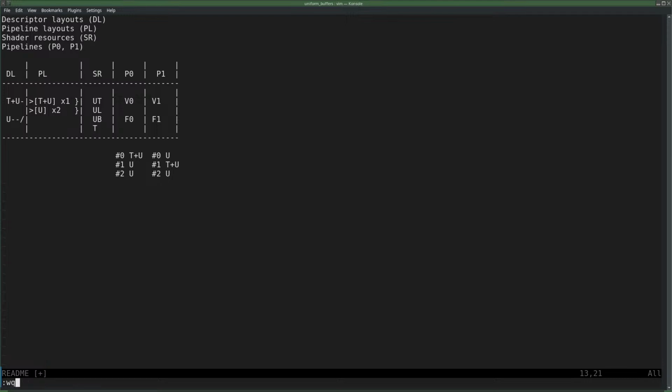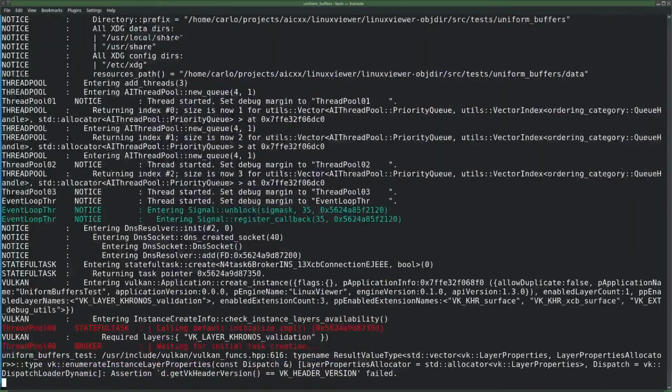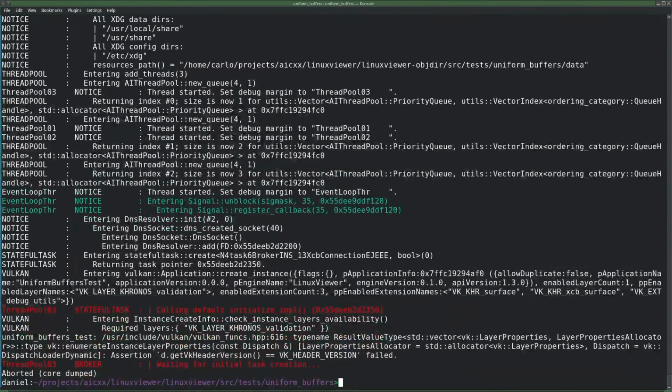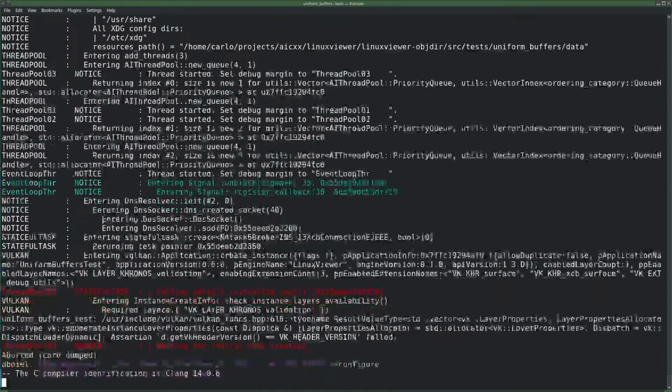For those who don't know how the application looks, it doesn't run anymore, right? Assertion VK header failed. What does that mean?